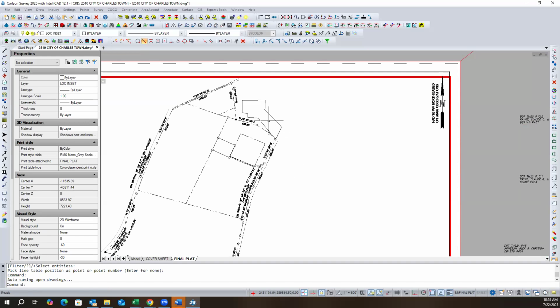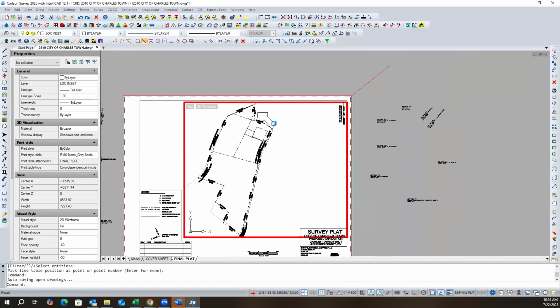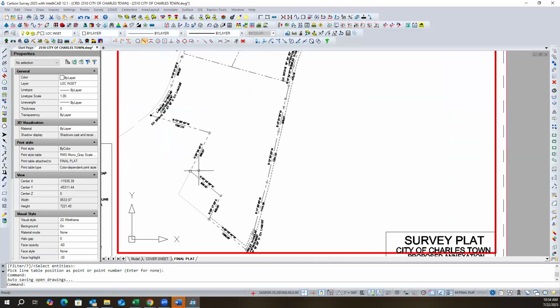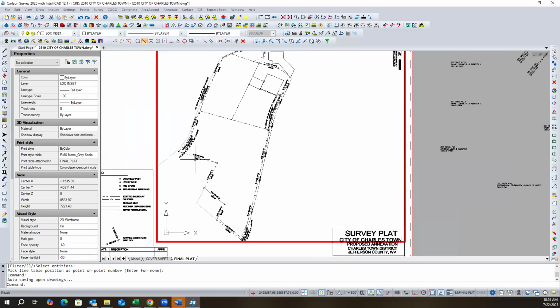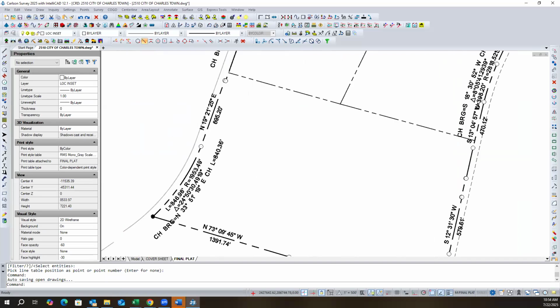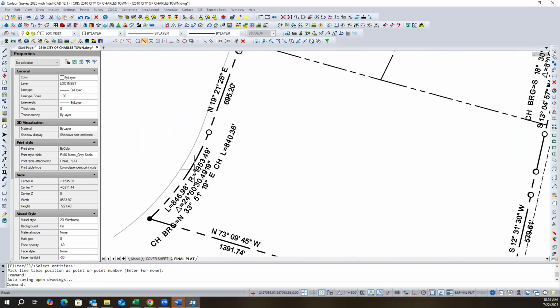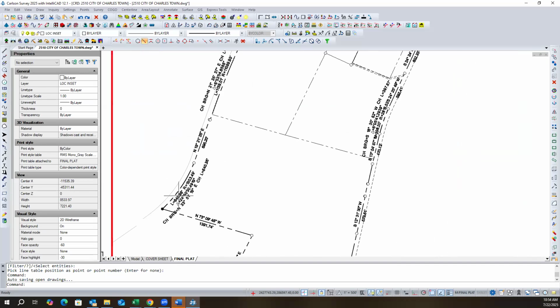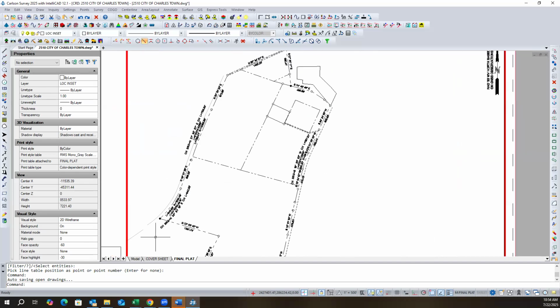All right, let's see what we got. But where did it put the table? Well, I think I over-clicked. So we're going to undo this or do it over again. You see normally when we compute, there's your delta, chord bearing and chord length, and that does this along the curves.